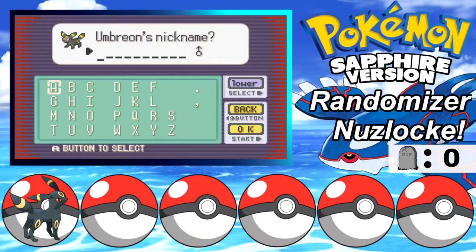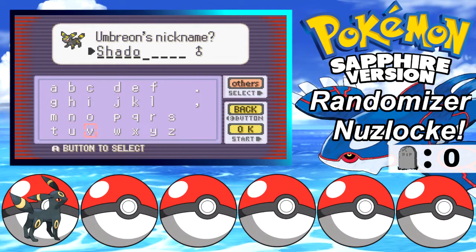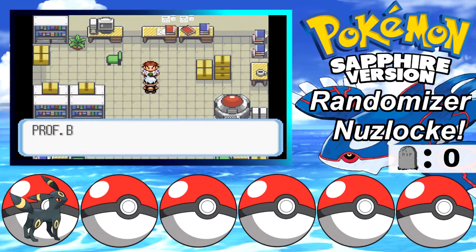Let's go ahead and name you. You're a male. Let me think on this a minute. I think we're going to go for the basic nickname of Shadow, to be honest. Yeah, I think that's a good name for an Umbreon. Shadow. There we go.